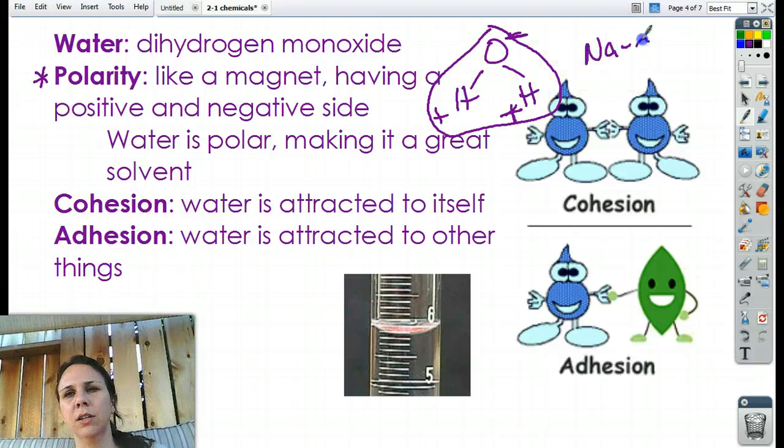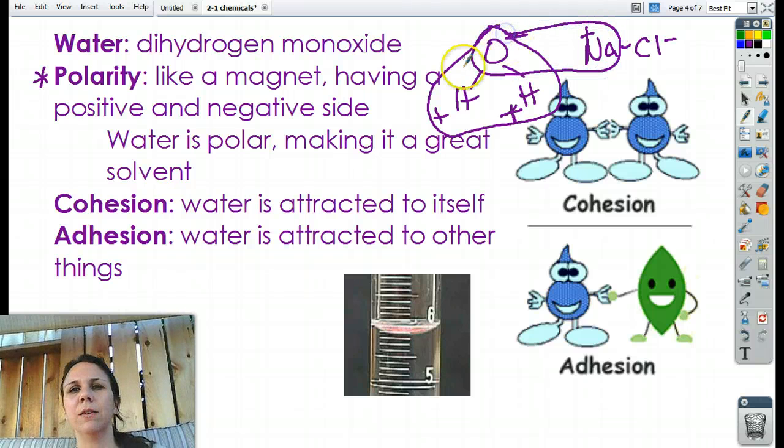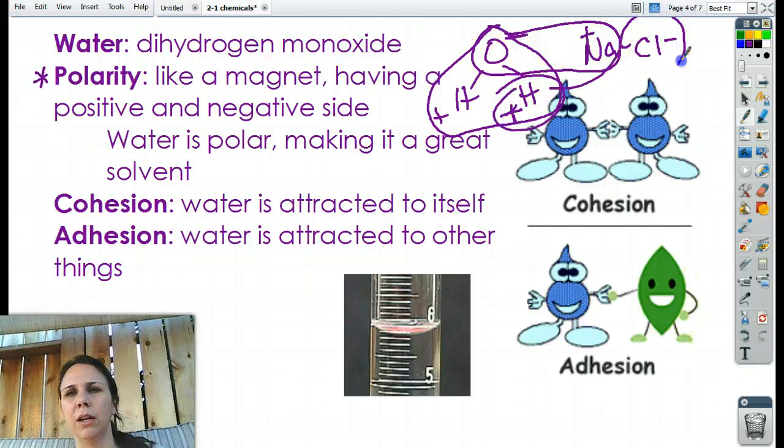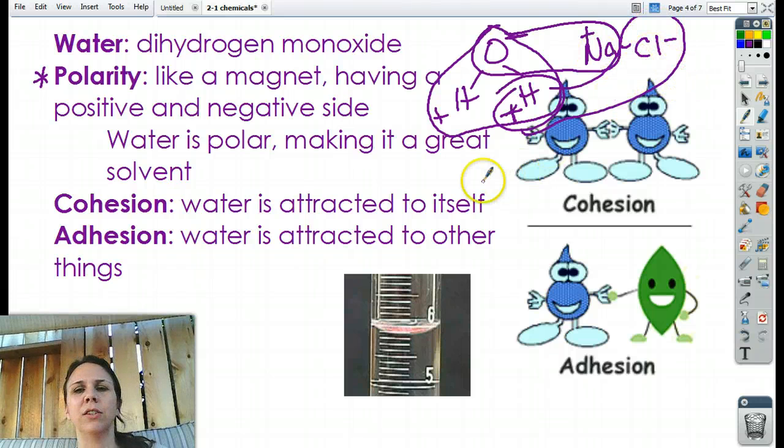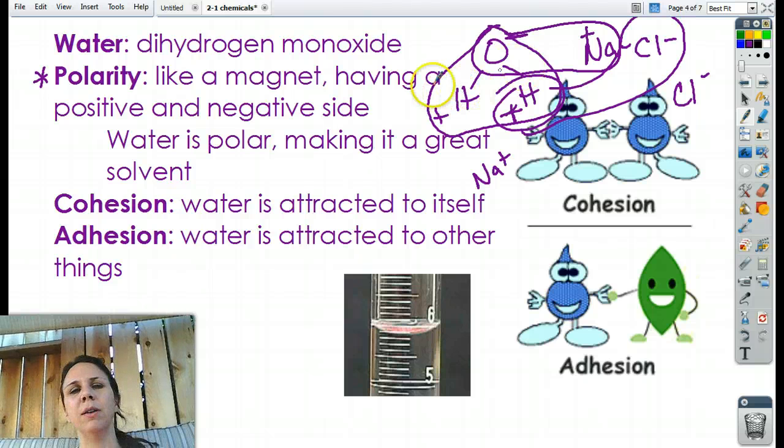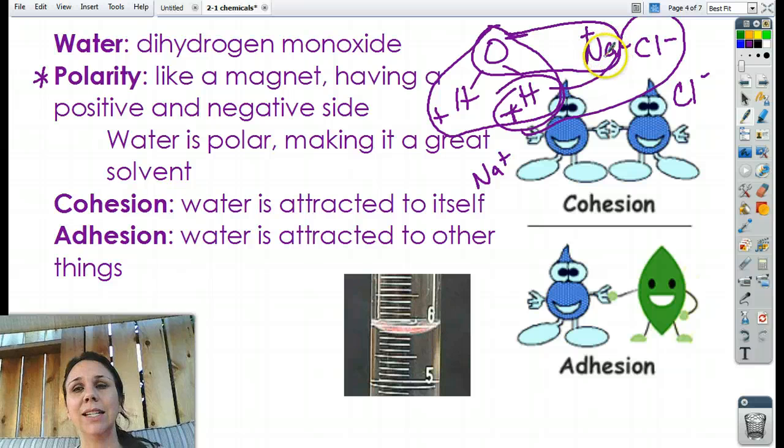So, salt. You put salt in water, it dissolves. Why? Because salt has a positive charge. Chlorine has a negative charge. So, the oxygen grabs onto the, well, the negative side of the water grabs onto the sodium and rips it apart, and the positive side of the chlorine, or of the hydrogen, grabs onto the chlorine and yanks it off. And so, now, what you're left with is a whole bunch of little sodium ions floating around and a whole bunch of little chlorine ions floating around. So, water is very much like a magnet in the fact that it's got a positive and negative side and it likes to stick to things.